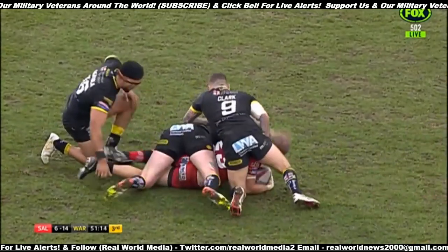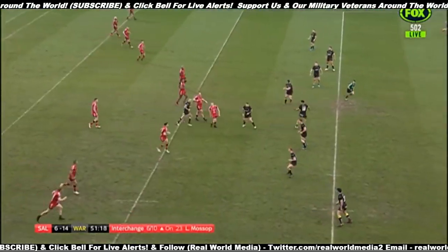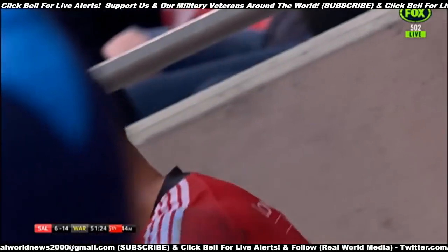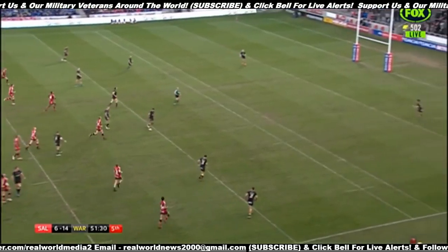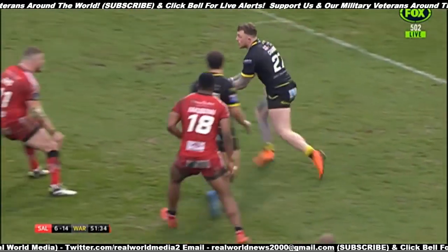That's the problem with Lamatasi, that he needs to take his tackling down a couple of inches, hit around the chest, and say, other than that, there's huge work rate from him, but just that aggression can boil over and cost his side. He's been taken off the field by Ian Watson. Warrington will be well pleased that only one try conceded so far this afternoon.